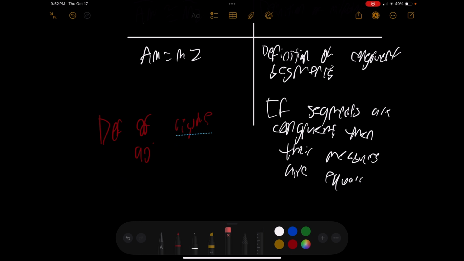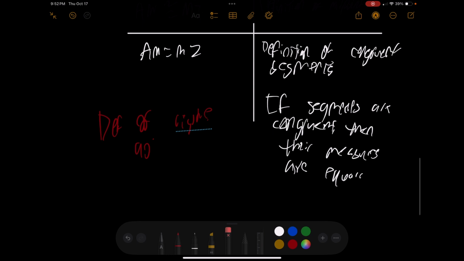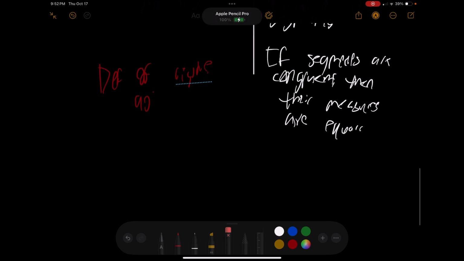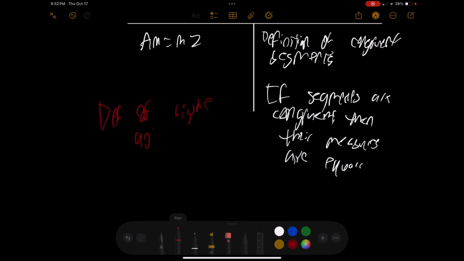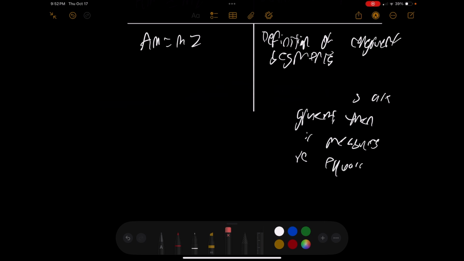But now we can check if the converse is true. For a definition, the conditional and the converse are true. So now we can say if an angle is 90 degrees, then it is a right angle. That is also true. So now we can write a biconditional saying an angle is a right angle if and only if it is 90 degrees. And that's basically what our definition is saying. We'll probably want to have it in if-then form, that's easy to understand. So now let's go on to our next step.